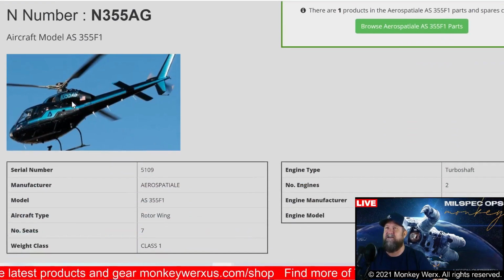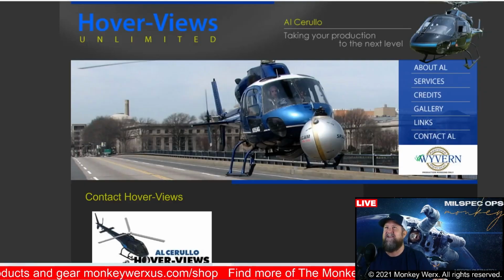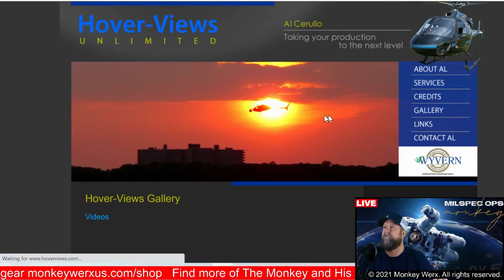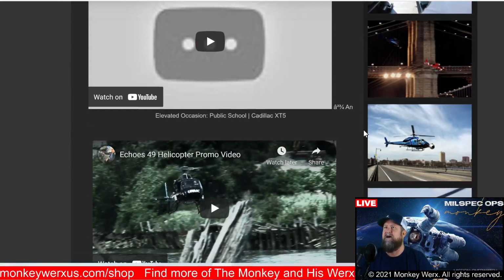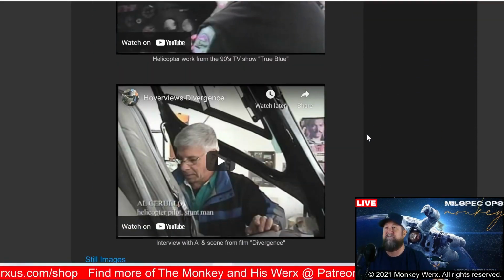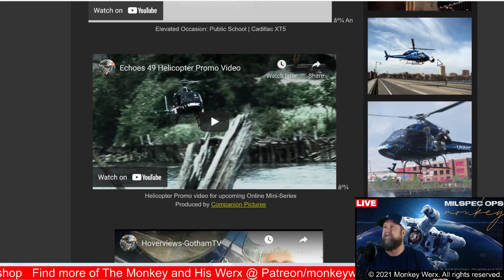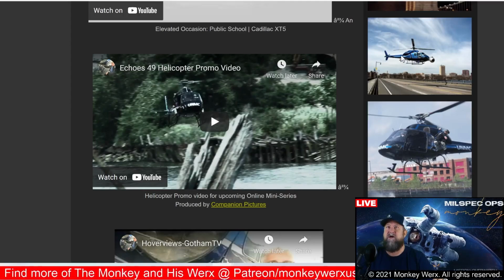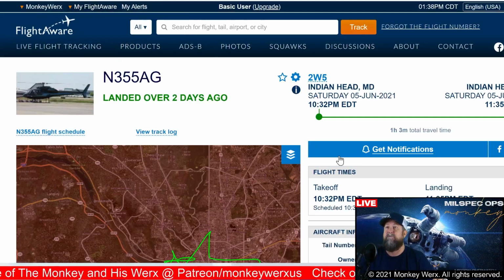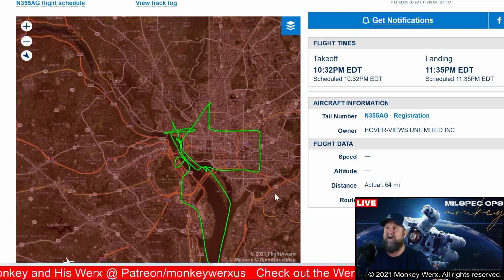And this is another shot of that helicopter. But now you go back and you look, all right? Let me go to the gallery real fast. So we'll just show you some of the things that they do, if they've got them up. It looks like it's mainly videos, but you can see this guy, he's pretty famous. He does some great work. You've definitely seen his work in movies. And there's a little shot of it right over here where you can really see that big camera mounted on there. Now, you go back and look, notice he's doing routes around DC, okay?